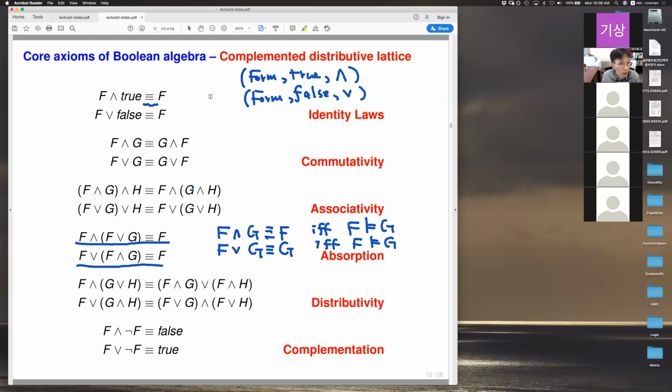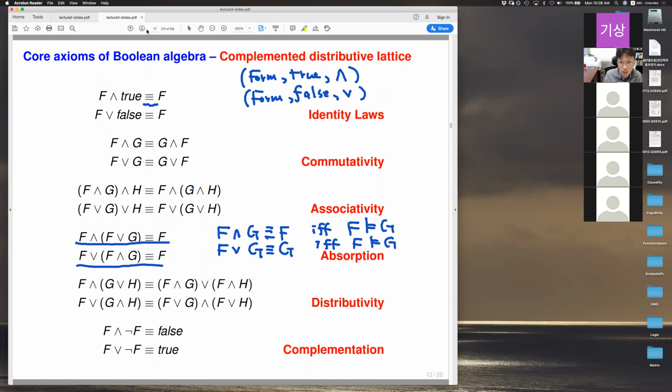If we are allowed to apply these rules to any subformulas and replace the subformula by something else, then this completely characterizes logical equivalence. That is a hard result. You can say these rules are all obvious by looking at the semantics; you can easily derive them, and you're already familiar with this. But the difficult part is that these rules are good enough. We can use them to show all the other rules.